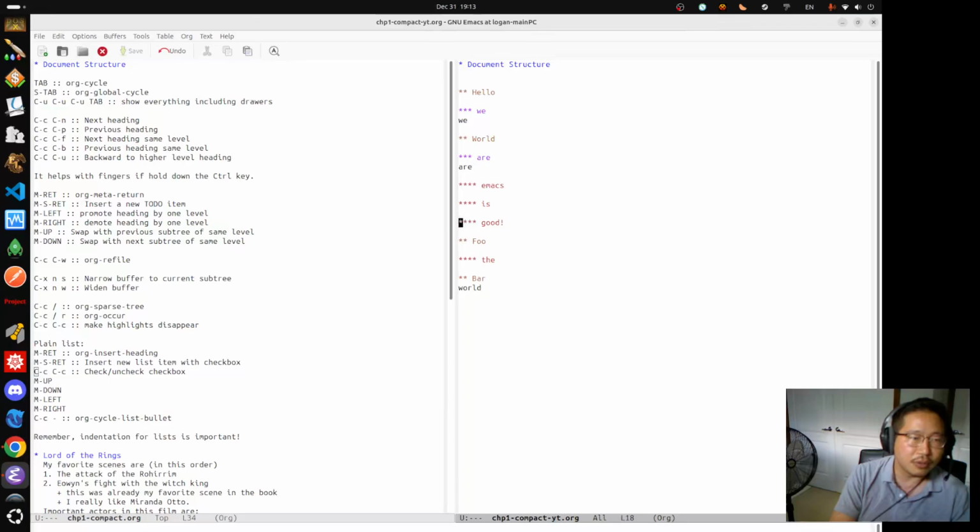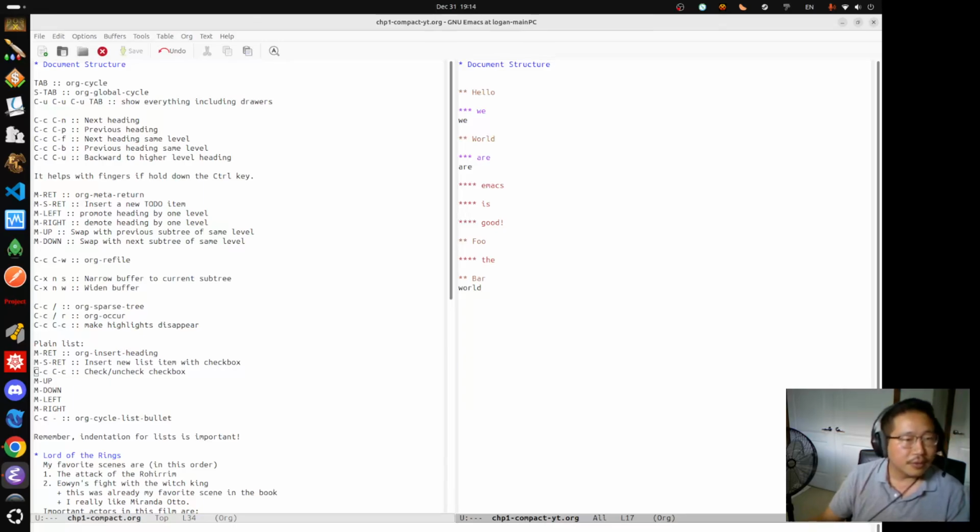Control C, Control B. See? Again, you can't go any further. So what I've just done is go forwards and backwards within this same level. Okay, so those are the distinctions.